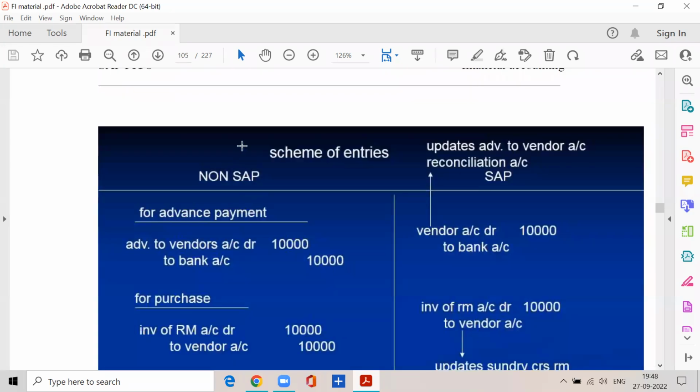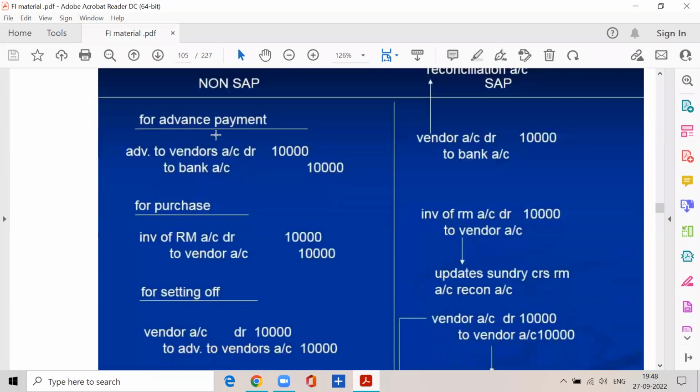Then, how are the entries posted in non-SAP and how are the entries posted in SAP? For advance payment, first we will see the entries in non-SAP. When we pay advance to a vendor in normal accounting, we debit the advances to vendors account and credit the bank account. So advances to vendors account is an asset, a current asset.